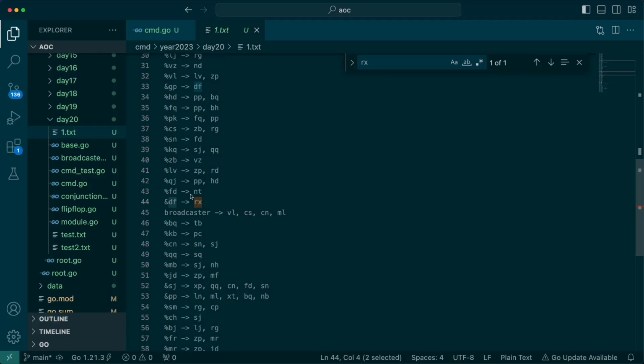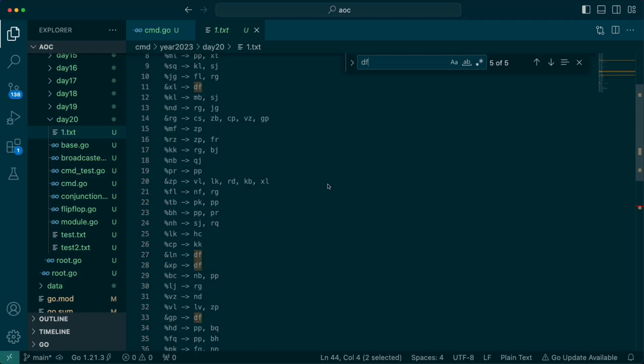So if we go back to our input, if we look at df, it has 4 things that feed it. They're also all conjunction modules, but that's not particularly a problem. We'll just know that they're all conjunction modules.